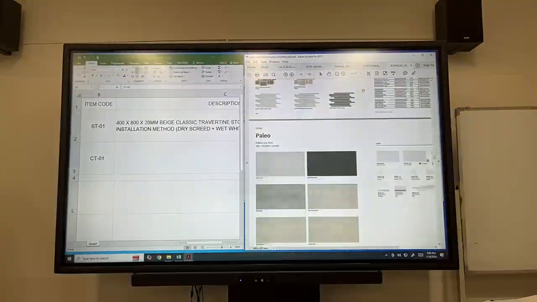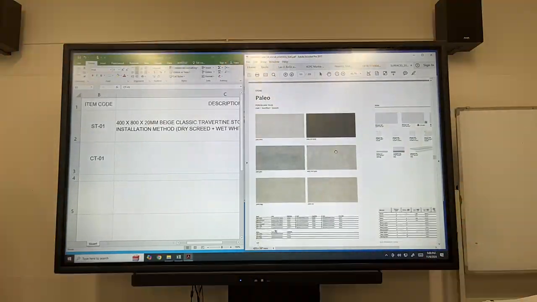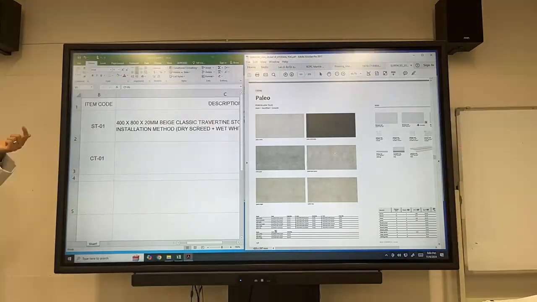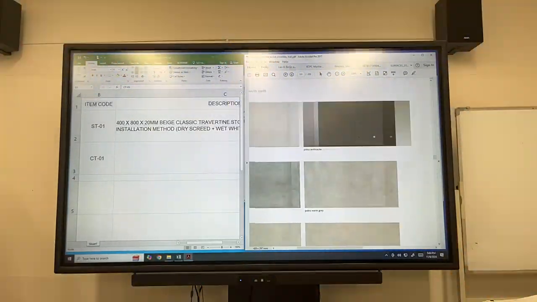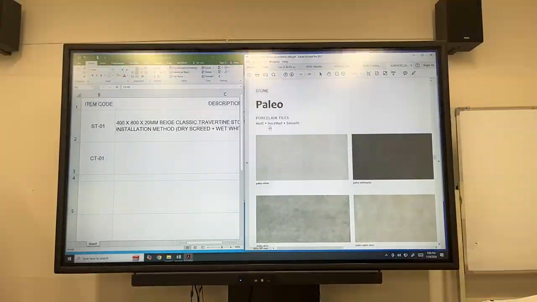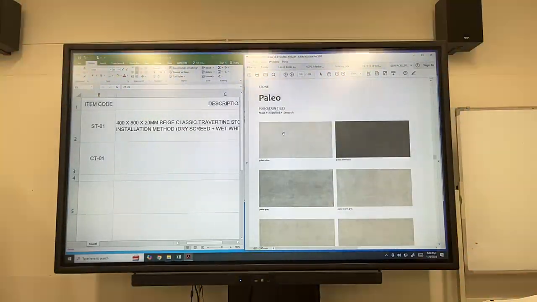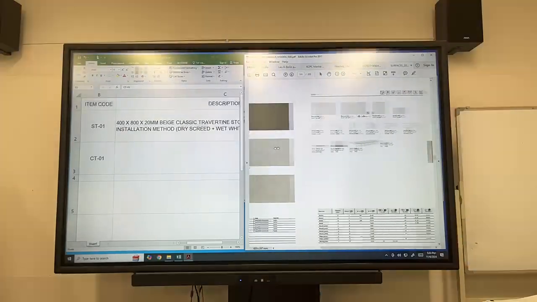So did I specify non-slip or is that just matte? You specify that as well. That's in the characteristics, the properties before, and then the finish. So you'd say slip resistant matte. Okay, this one has 30 by 60 in matte and smooth. So I'm going to pick this one, Paleo, so don't pick Paleo.